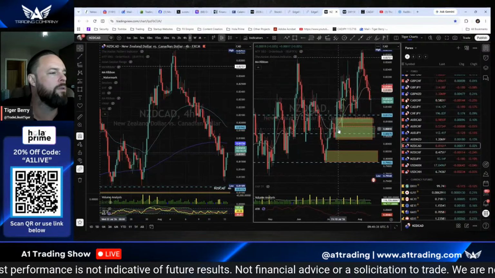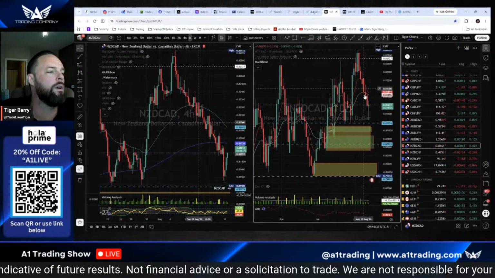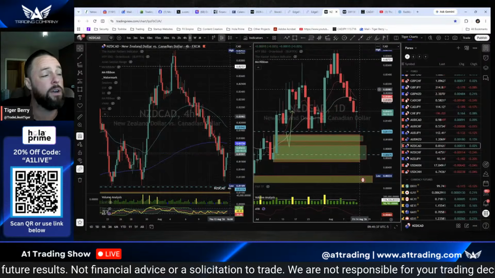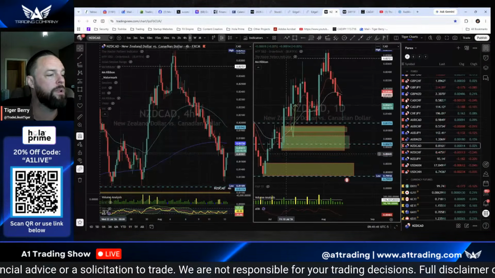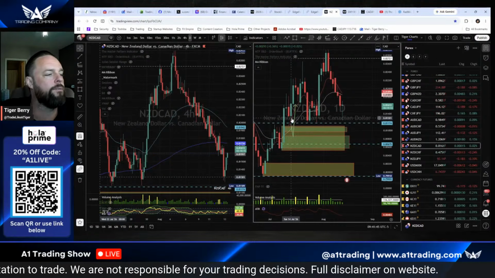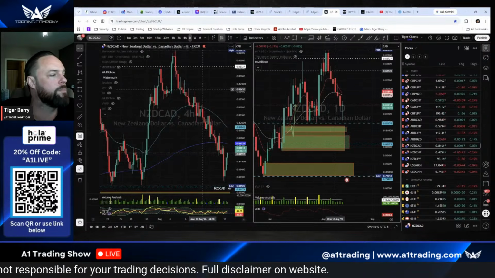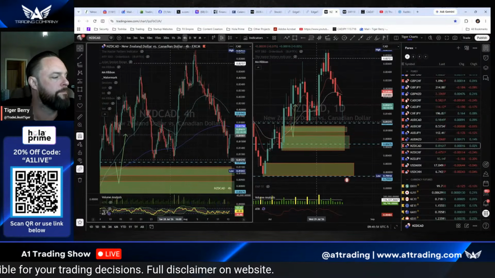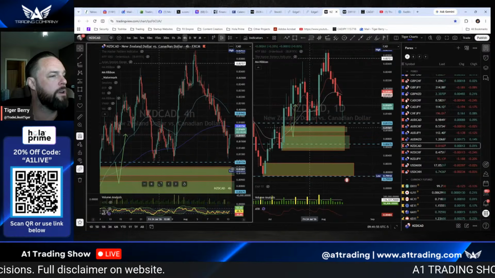All right, so overall, we're getting some higher highs, higher low structure going on. We are down in a discount area. You can see I've got a couple zones below this area, but I don't know if I'd want to call this a triple bottom, but I'd at least call this a double bottom, especially if we go to a smaller time frame right here. So for that reason alone, I think there's probably some liquidity underneath.